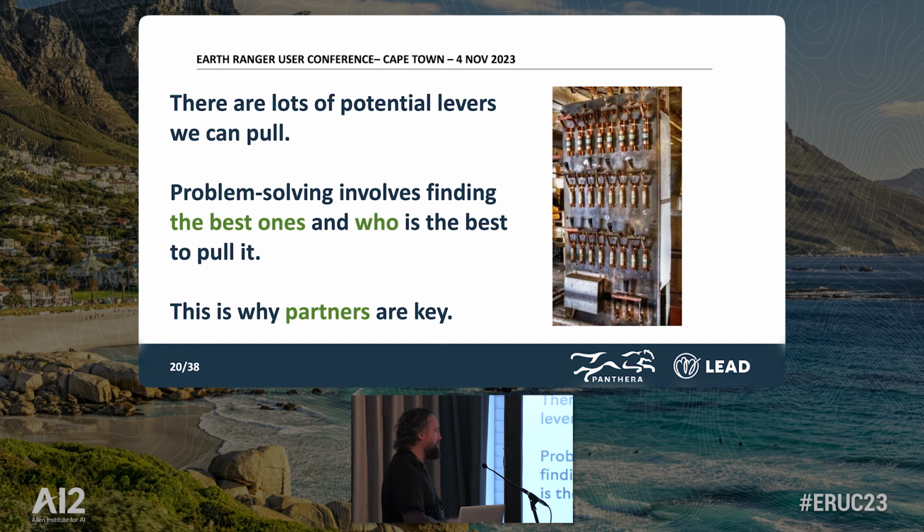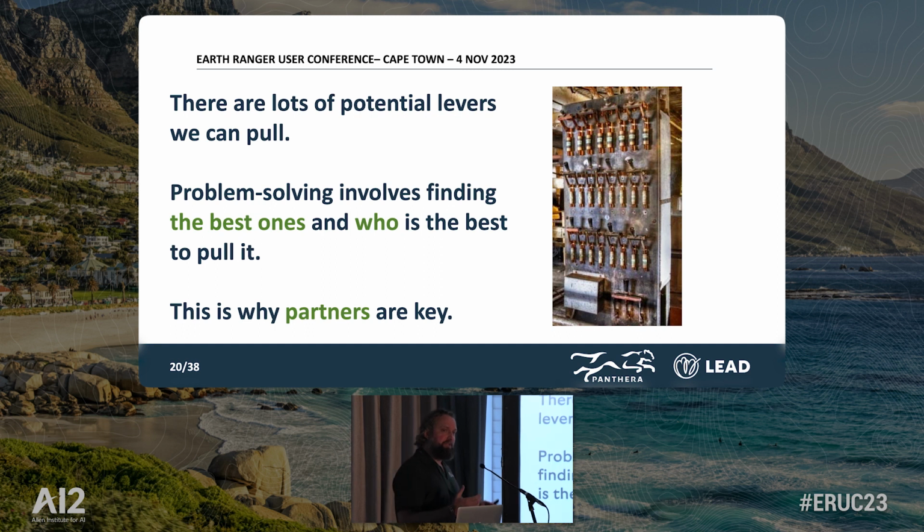And ultimately, all of us in this room have a bunch of levers inside of us, okay? It's not unlike this circuit breaker here. So when we're doing problem solving, we need to not only find those levers, but think about how many are out there, as well as who's the right person to pull them. Sometimes law enforcement is the right person, but other times it's going to be traditional leaders, church leaders, parents, children, all sorts of people, right? All these different people might be better able to pull, or even a different organization. If law enforcement can't pull a healthcare lever, maybe a healthcare NGO can. Okay, so this is why partnerships become very key.